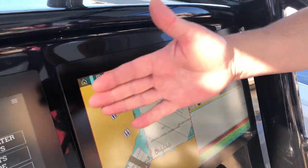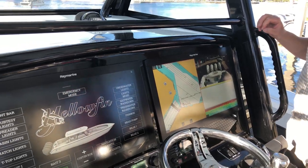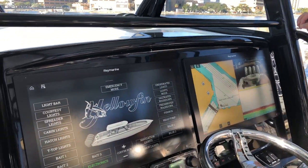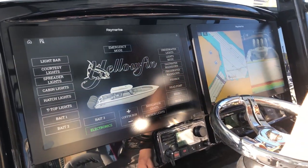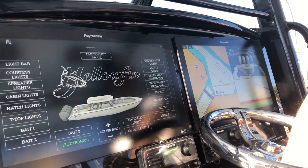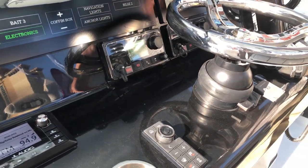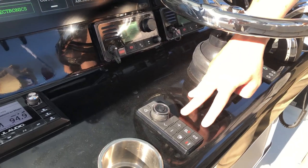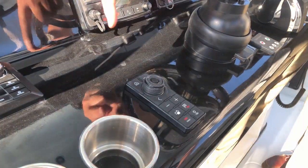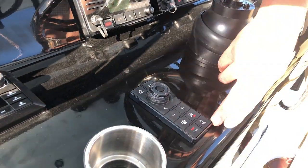These XL22s are touch screens, but the owner obviously knew there are going to be times when he's out in heavy seas fishing, rocking and rolling a little bit, so he added the RMK 10 keypad. We've got one of those here at the helm. The RMK 10 is actually linked to both of these displays, so he can control both screens from it. It gives you full functionality — there's a rotary control, a trackpad on the top, your home key, your menu key, and it's even got some autopilot controls in here too.